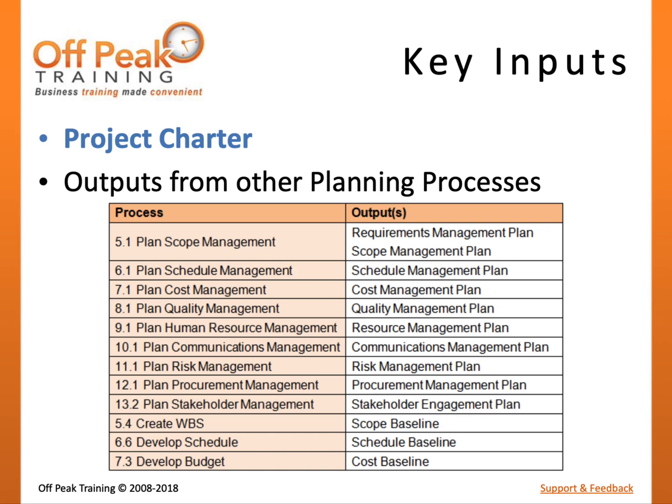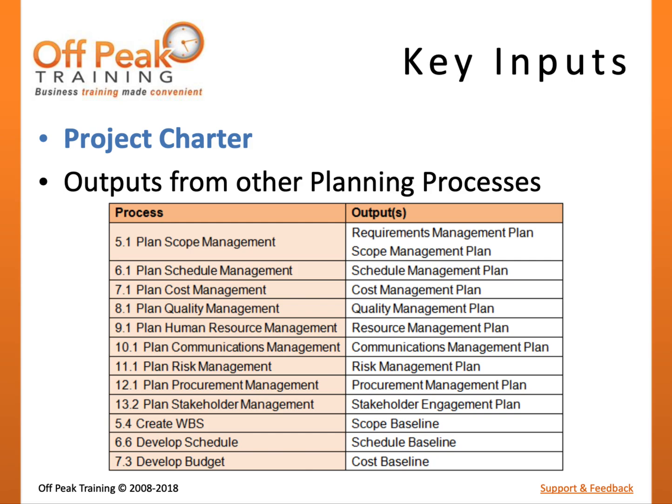The PMBOK guide defines 4 inputs to the Develop Project Management Plan process. The first input is the project charter. The project charter being an input can imply a few things. This process should first be conducted early on in the life cycle of a project or phase. In fact, the full project management team may not even be assembled at this point. Further, it is important to understand the project objectives, the business need, and any contractual obligations that may exist as the project management plan is being integrated.